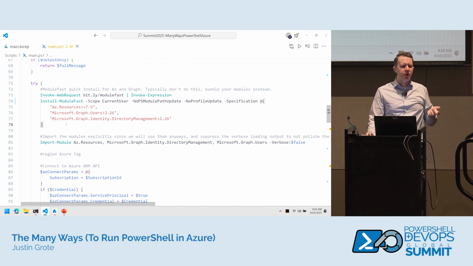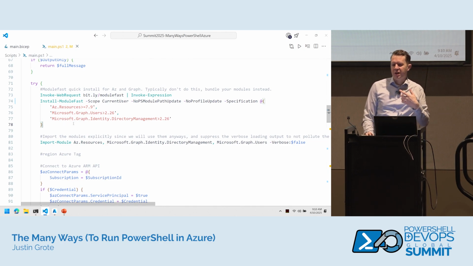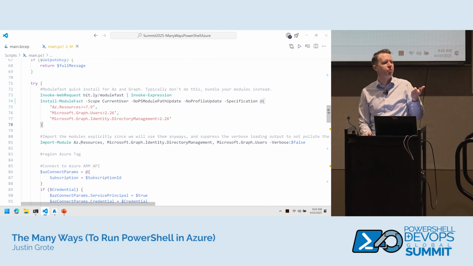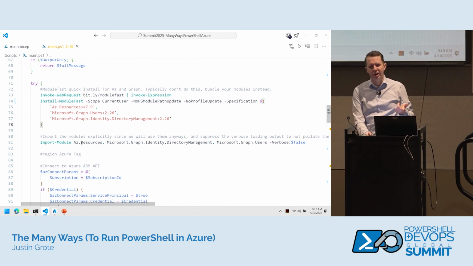One thing that's probably pretty common that you may have run into is that when you go to deploy in certain areas, every way kind of has its own way of doing dependency management for PowerShell, how you handle your modules, if you're not just deploying one script. And in this case, I need Microsoft Graph and I need Azure AD. And so I need the AZ module. So I need those two modules. I need a way to get them.